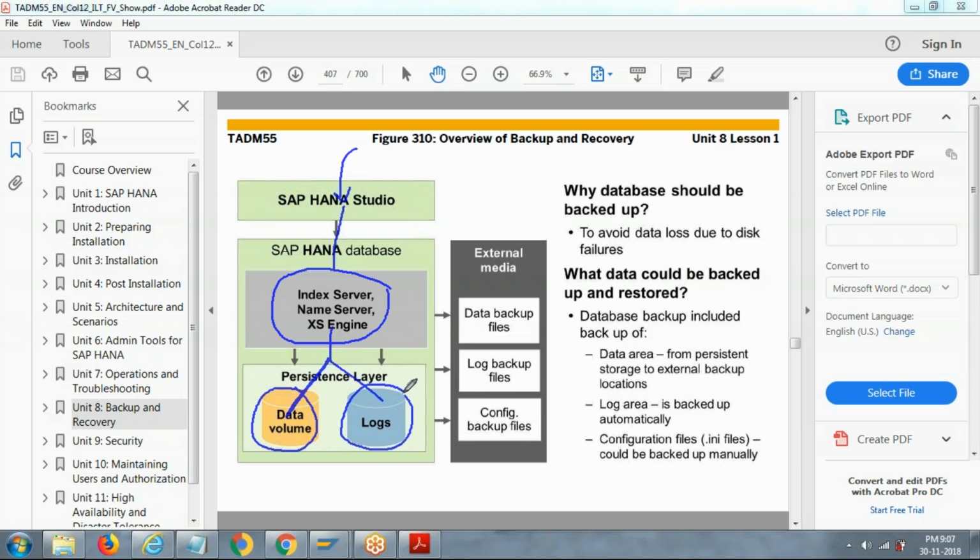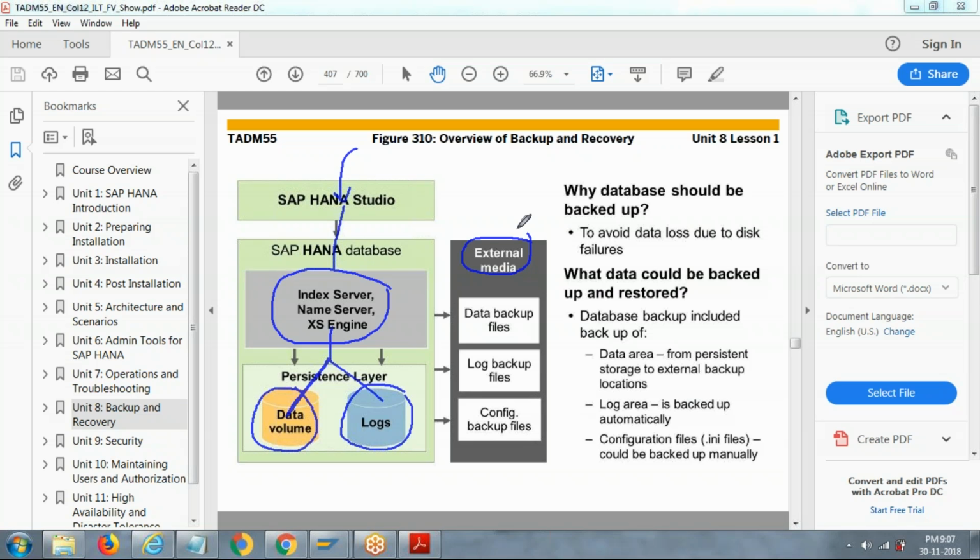Okay. So here, what we'll do, I want to take this overall data into external media. So here you're not taking it inside of the system; you have to go for external media. Like, in real time you're using some third party tool, Tivoli. One is the backup tape, we can call it Tivoli. Tivoli is nothing but the external media, because now we're using the external hard disk.